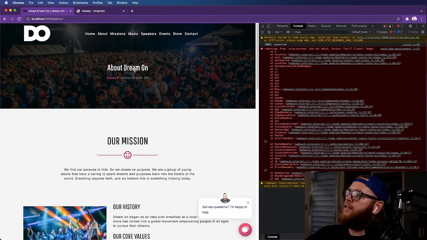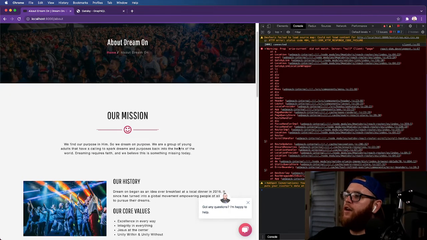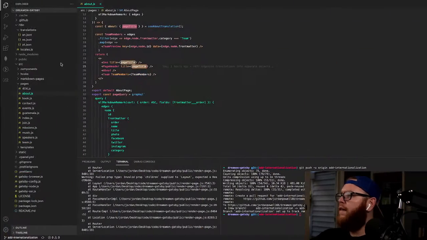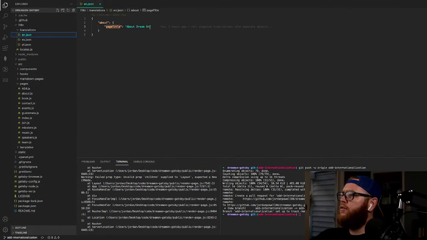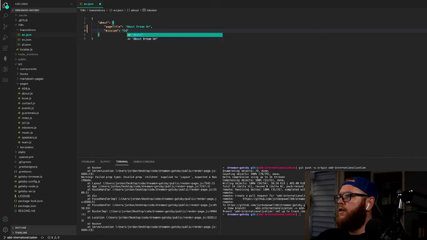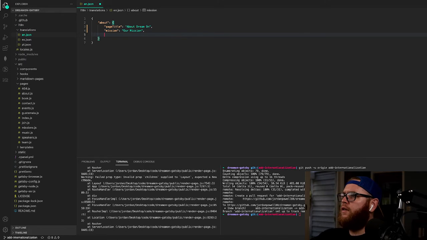We won't worry about the navigation for now, but let's go ahead and work on our mission, and let's call this the mission and description. So we're gonna have to update all three of these, but for now, let's do mission. It's gonna be our mission and description.